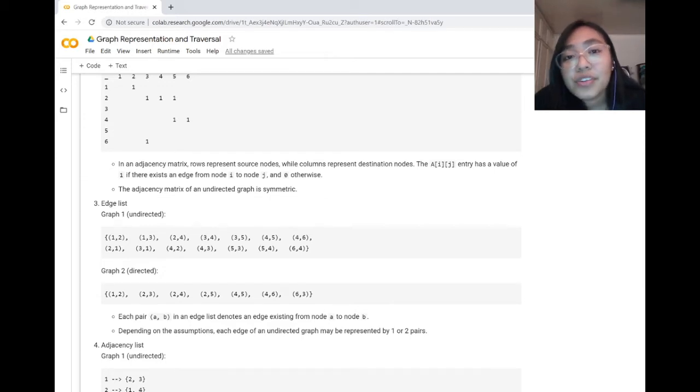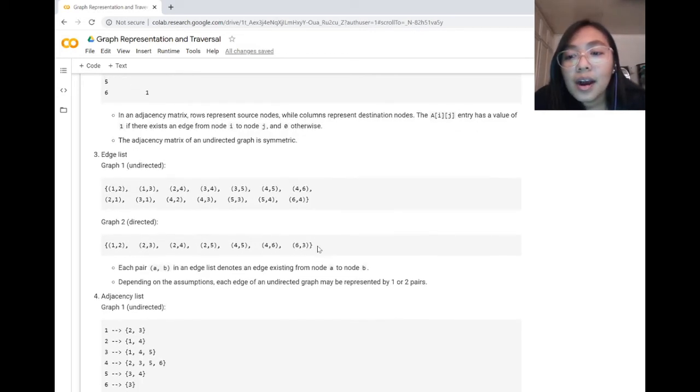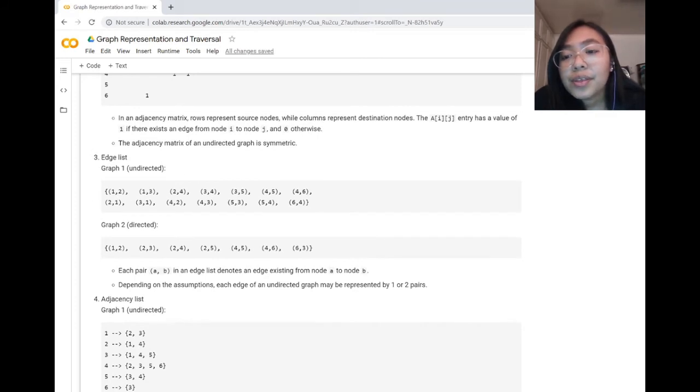And as long as I'm consistent with this notation, if I'm trying to find a path, if I locate just this pair 1, 2 in my edge list, then it should be able to function normally. Like, I can say that, okay, if I have this pair, then I can also get from 2 to 1. So as long as you're consistent with your notation in edge list, then you can actually shorten your undirected representation. Okay?